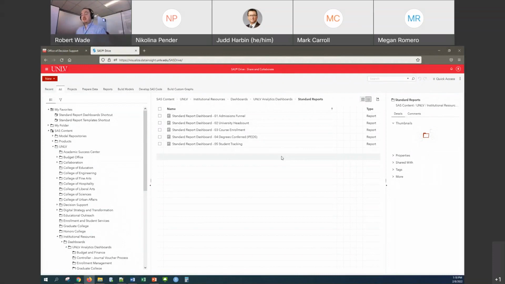So again, I encourage you, if you have a question that you need to answer with data, before jumping to create your own dashboard, definitely consult the standard reports first. Now, one thing to note about the standard reports is that the word standard, that wording is intentional. It's standard because this data is what the university considers to be truth. So these dashboards communicate official reporting data.